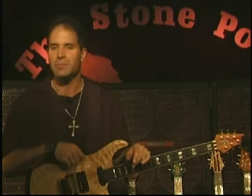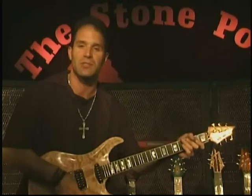Mojo number 6 lick deals with a real subtlety, the subtle little bend. Not the whole step bend that you would get in the blues, but a real subtle half step, quarter step bend on the B string and the E string. I'll give you some examples on those two strings.